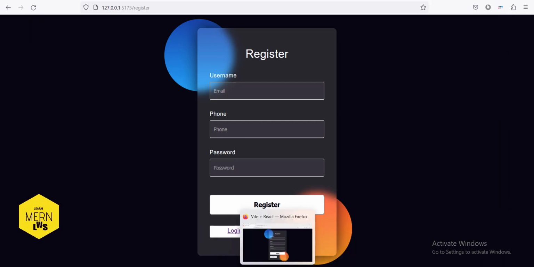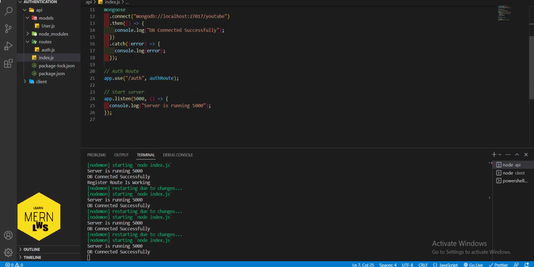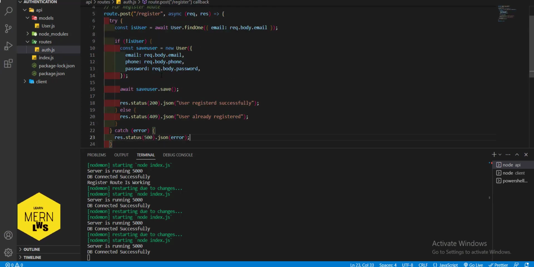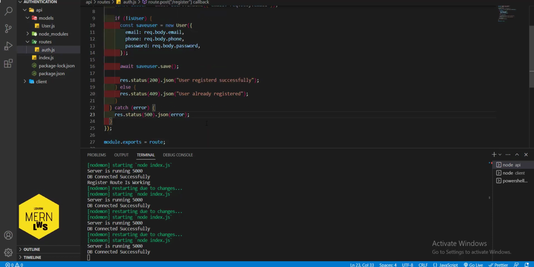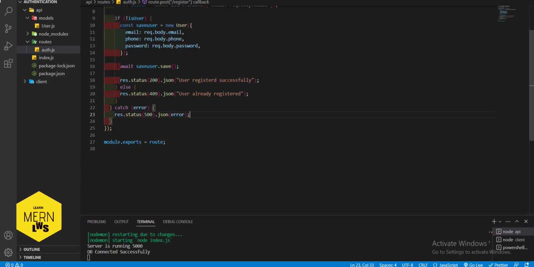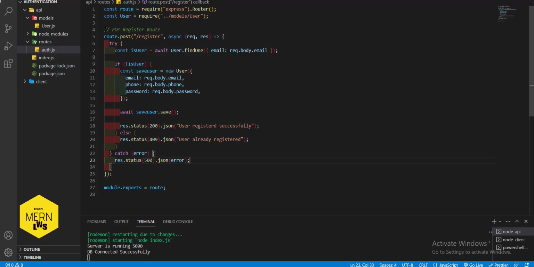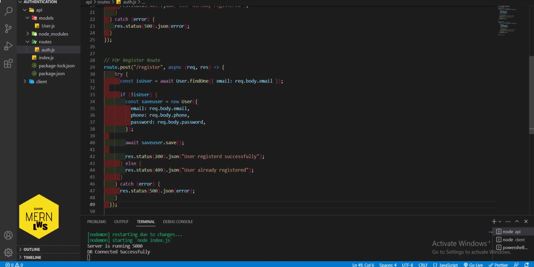Okay, so come to my code editor, and then I will make another route for my login. It's very simple. I just copy paste because it's similar here. I just change the endpoint to login. So login, if there is a user, it will find a user by email.